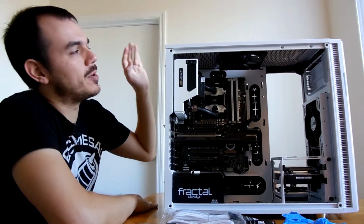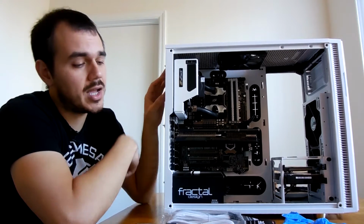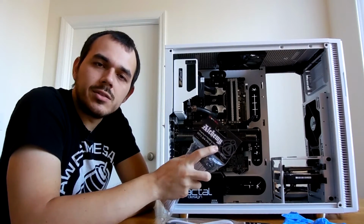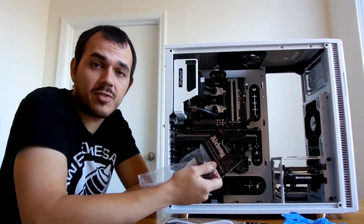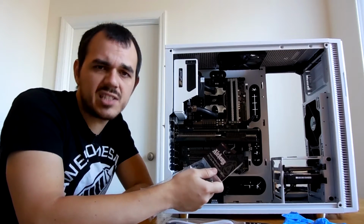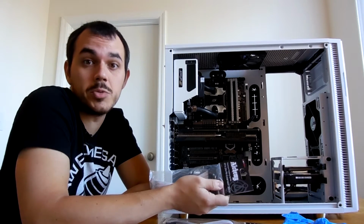Now today I'm going to be going over redoing the cable management in my personal rig here. And like I said last time, I'm going to be doing this by using some cable extensions. So I'm going to go over some of how I tackle dealing with the added length of cable extensions in a computer, and share with you guys some of the other general tips and tricks that I have as far as cable management goes. Hopefully it'll help you out with your next system build in the future.